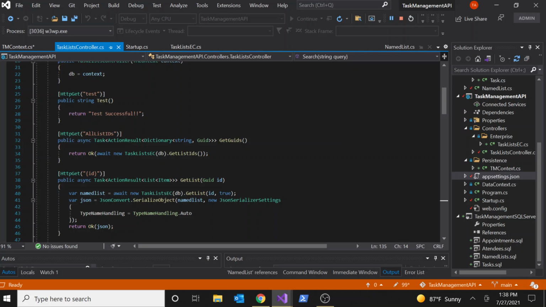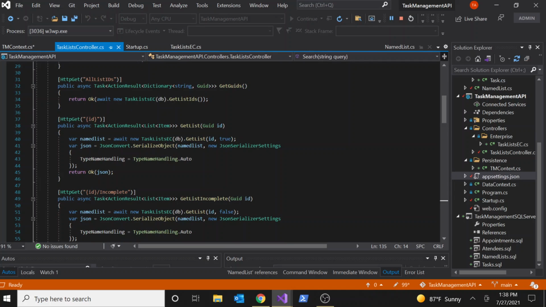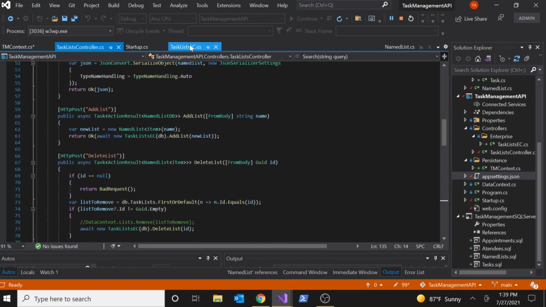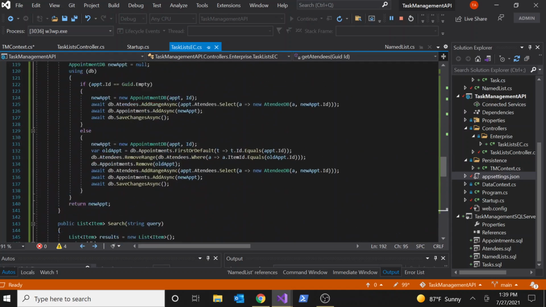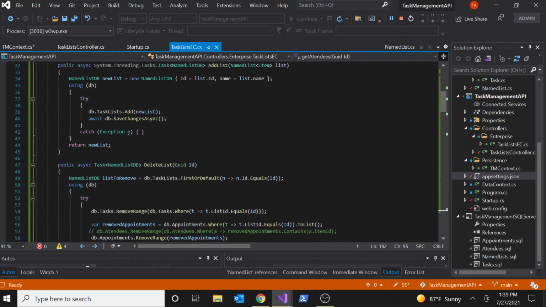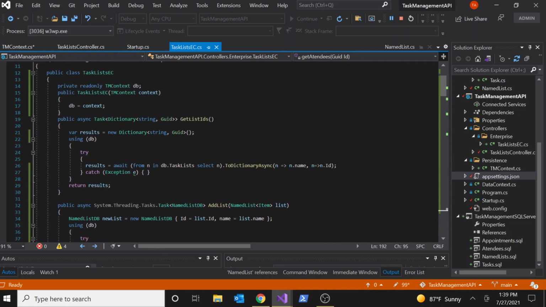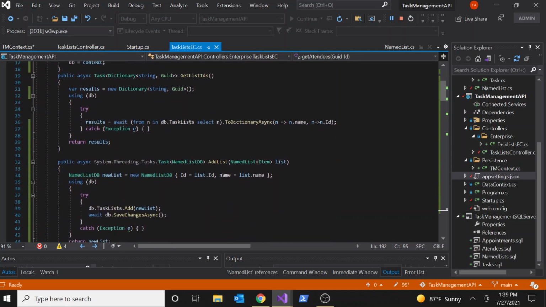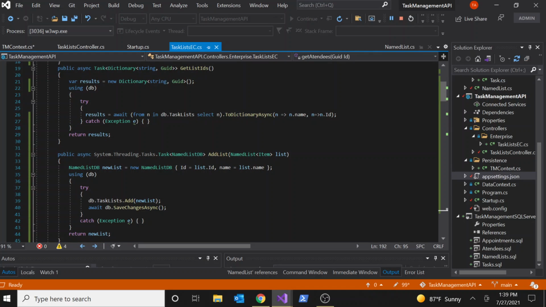So yeah, every API call is going to call a new instance of TaskListEC. And here in TaskListEC is where all the work is done. Here as well, we're taking in that same DB context, and for each call we are using that DB and using LINQ to query what we want from it.